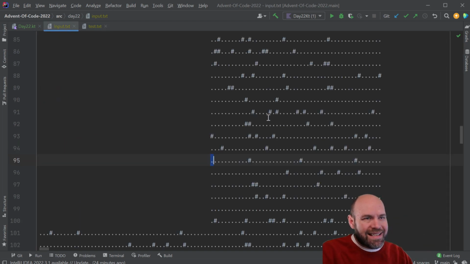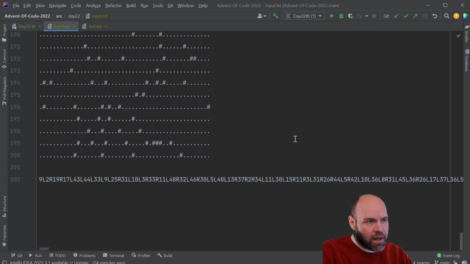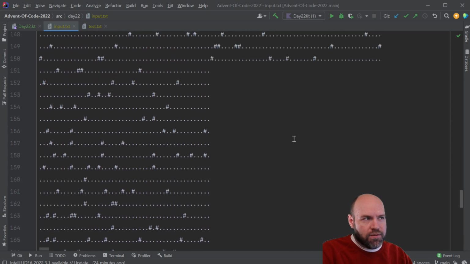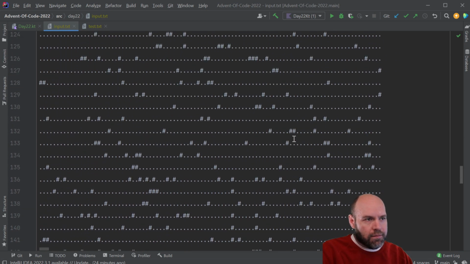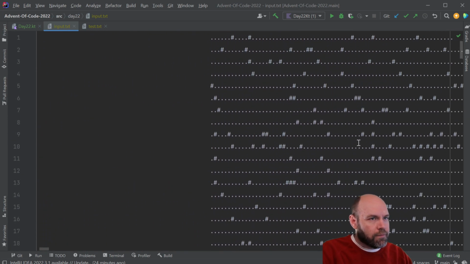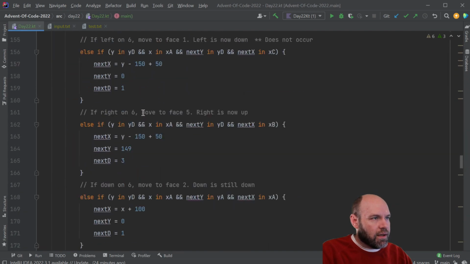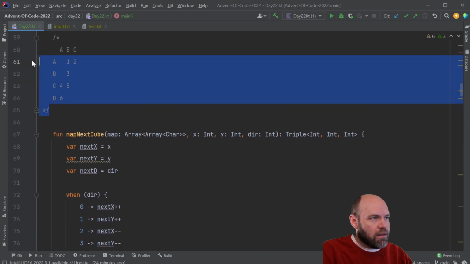Unfortunately, the input is a different setup. They use a different folding mechanism. Rather than trying to make one that generically works, I just use the one from my input. I don't know if everyone's is going to be the same, but that's what I did to make it easier for me. I just did the one. And basically what that looks like from mine is this coordinate.